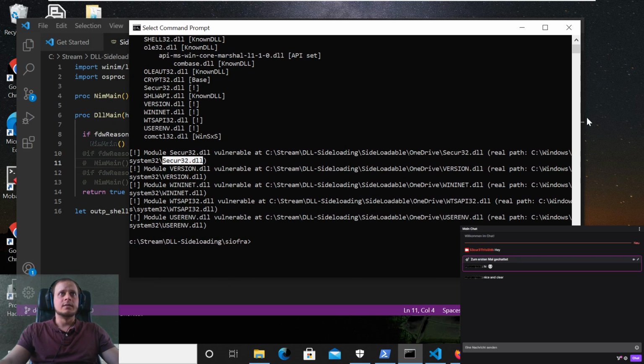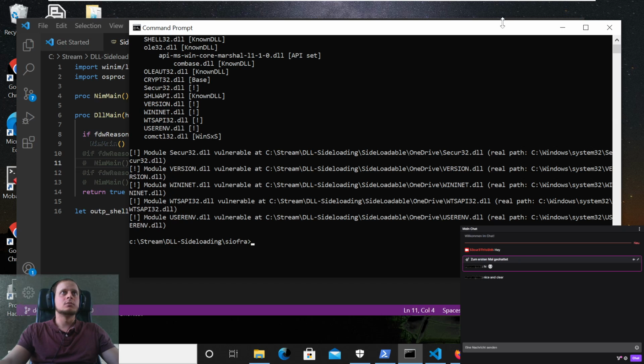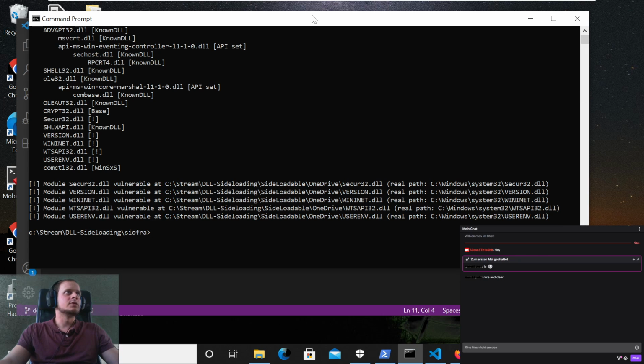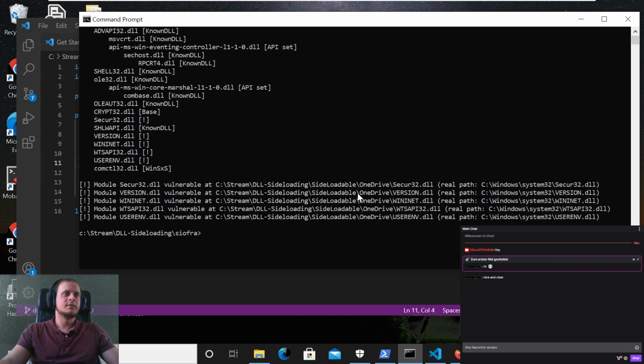And in this case, I'm going to go the simple way. So I'm not going to put every single API, every single function which is needed into the code, but instead we're going to use one tool which more or less automates the whole process of generating a sideloading DLL.